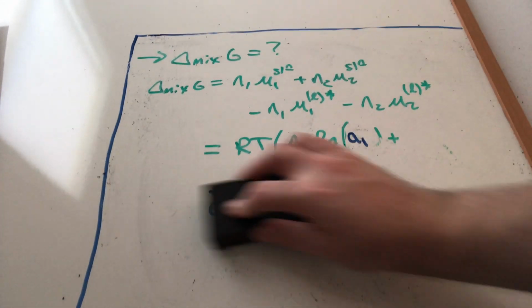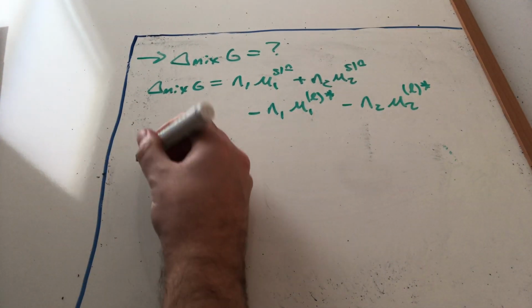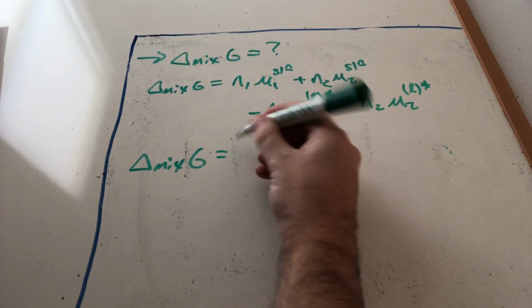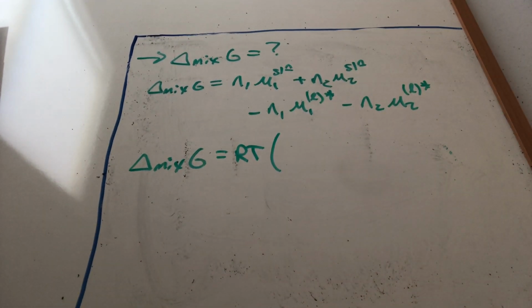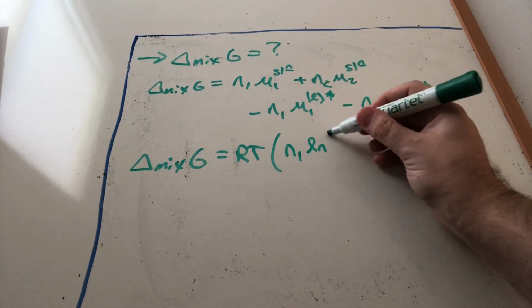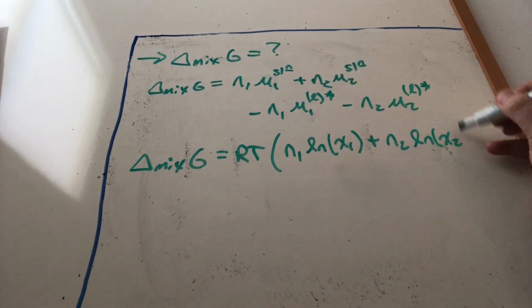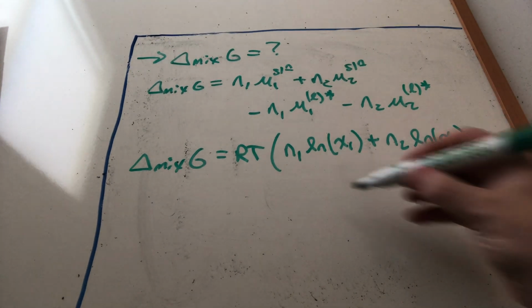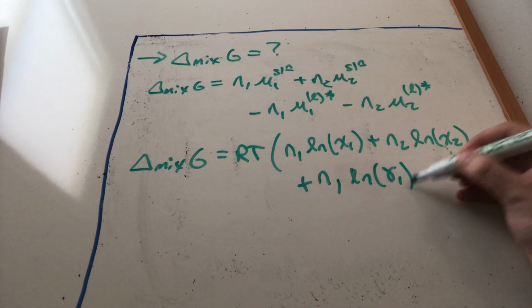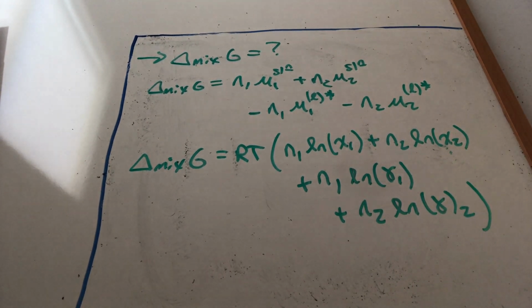And so what we get for this regular solution is delta G mix. Fill in the algebra steps here; you'll have to do some natural log algebraic manipulations. It looks like RT, and now there are going to be four terms inside here. There's going to be an N1 natural log of chi1 and an N2 natural log of chi2. Well, that looks like what we had before. But now also on the inside here, there's going to be an N1 natural log of gamma 1, plus an N2 natural log of gamma 2.